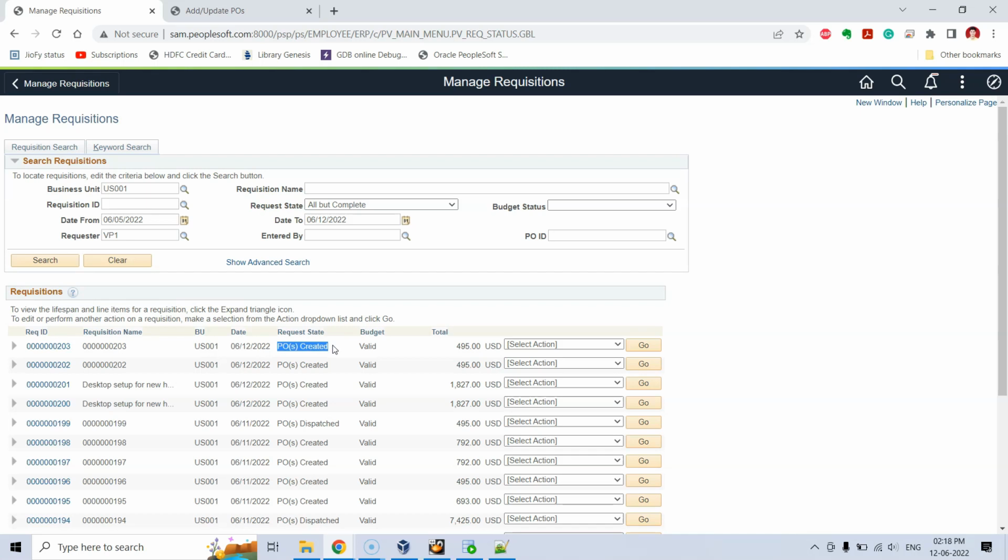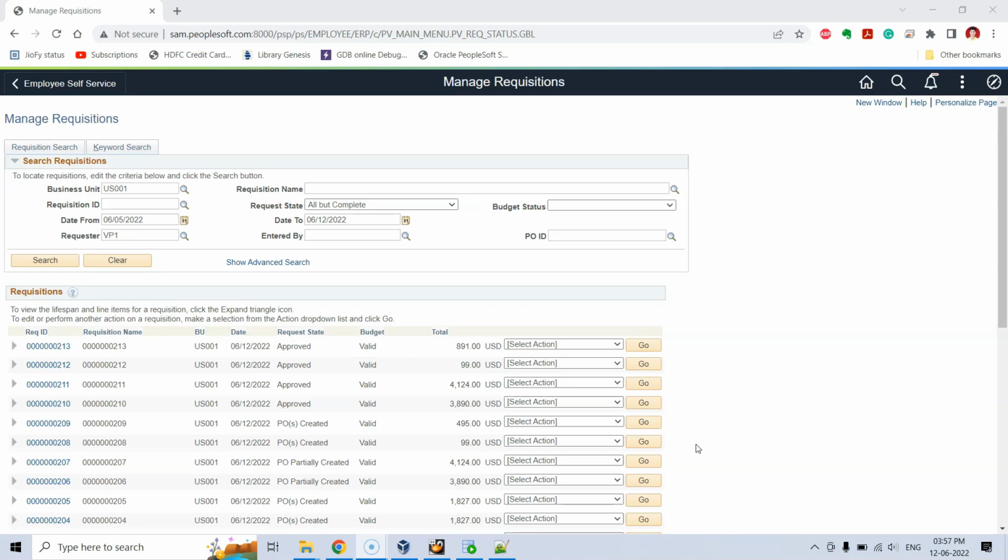So now let's check the third method. So in the third method, we will see how to source multiple requisitions at once using the PO auto source process. So imagine that you are working in an organization in which there would be multiple procurement analysts.